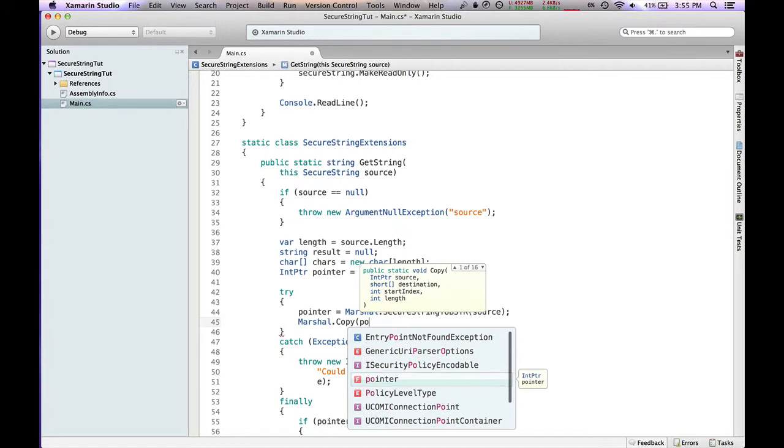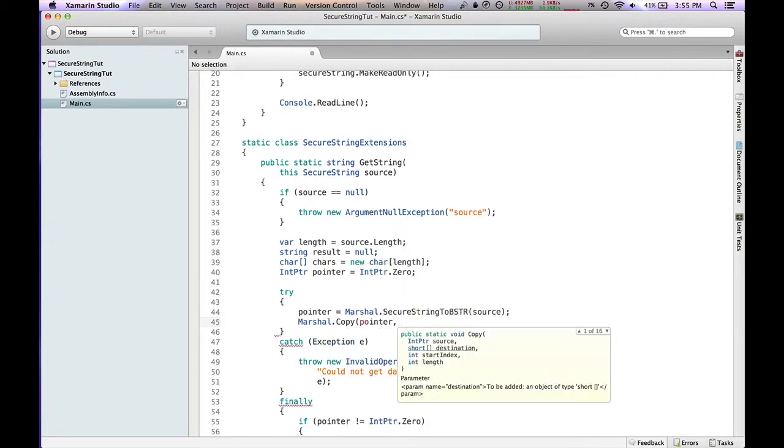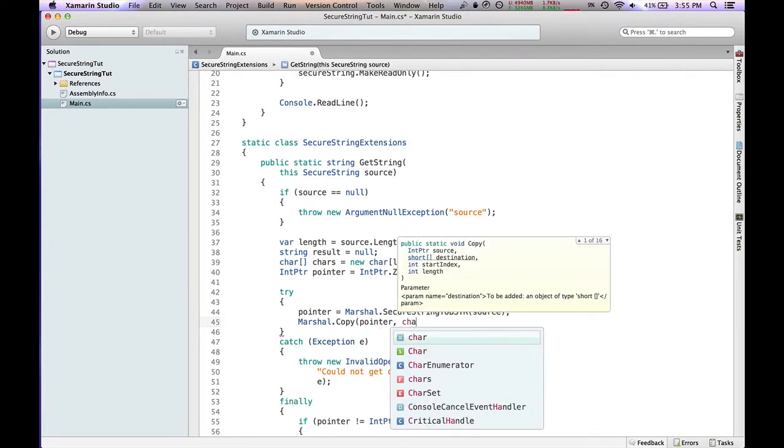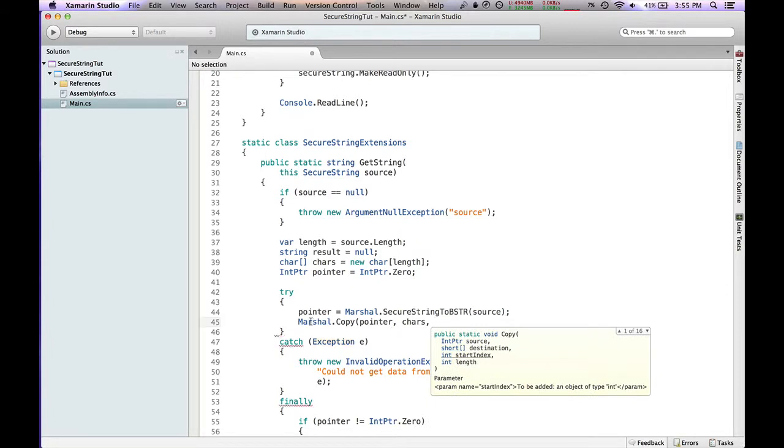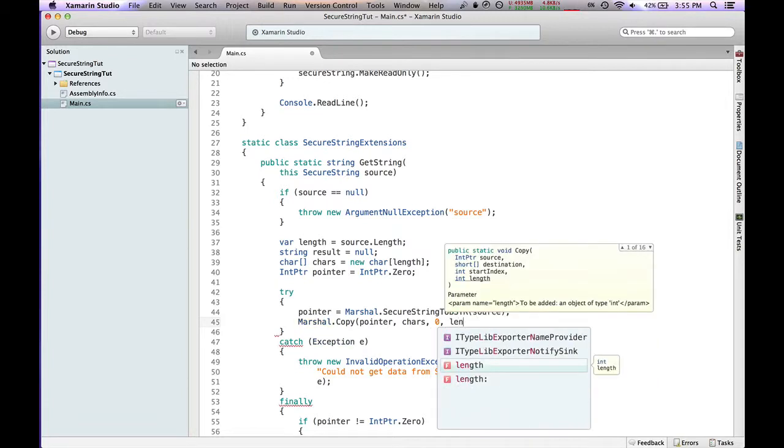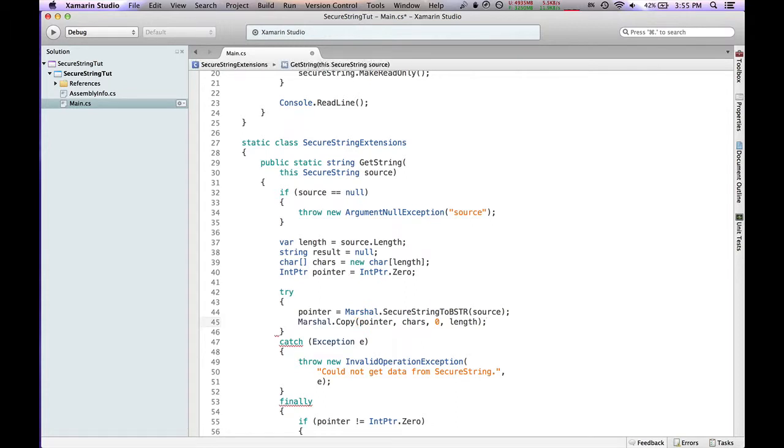Okay, so now that we have that, we need to use Marshal again and the Copy method. And we have our pointer as the source. We're going to copy to our chars array, so our unmanaged resource, copy that to our managed resource, and where do we want to start and how far do we want to go. So we want to start at 0, and then we want to go to the length of that string.